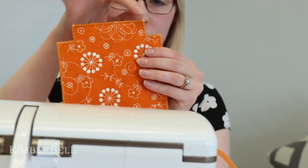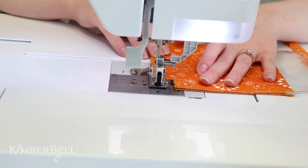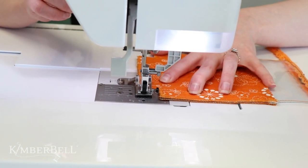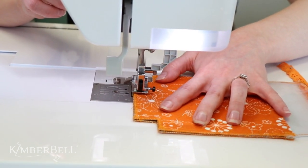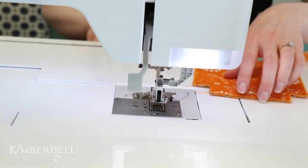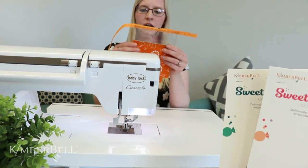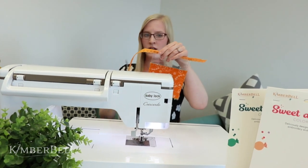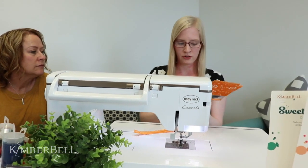And then what we're gonna do is we're gonna come along the bottom here and do the same thing. So I'm just gonna do a 1/4 inch all the way across, and I'm gonna back stitch at the beginning and the end. All right, so now I'm just gonna trim everything up really quick. And the next step is you're going to trim your zipper. So you're actually just gonna trim this right parallel with the edge of your vinyl. Just kind of trim both of those off.